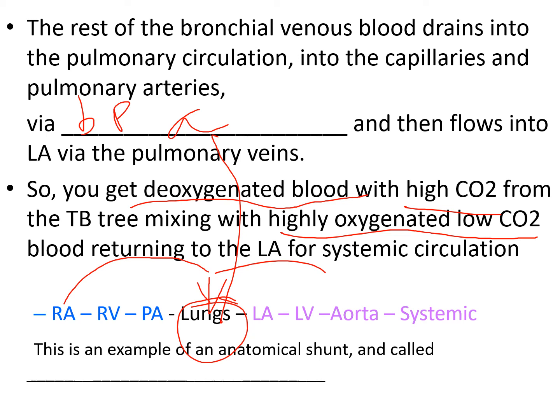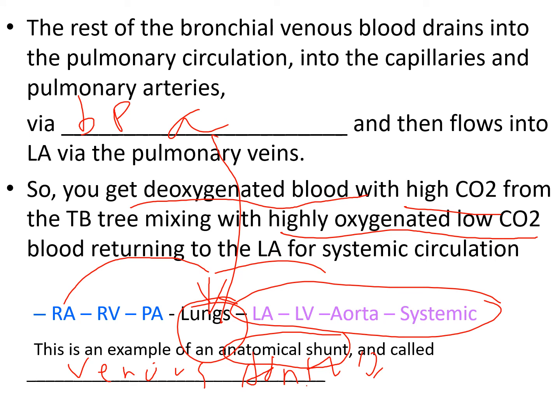And this is what's known as an anatomical shunt. Well, the anatomical shunt, it's also known as venous admixture, A-D-M-I-X-T-U-R-E, right? So this is the mixing of venous blood into oxygenated blood. So notice that this turned purple now. So that means we have used blood going into the unused side. This is very little. We have very little that does this. This is less than 3% of your blood that's naturally doing this.